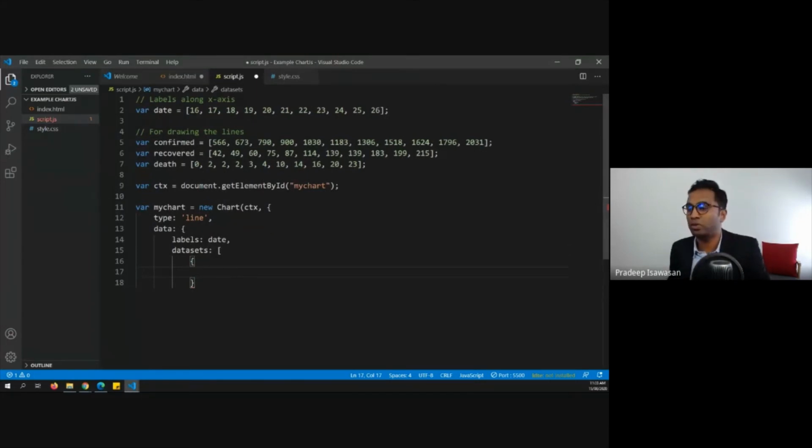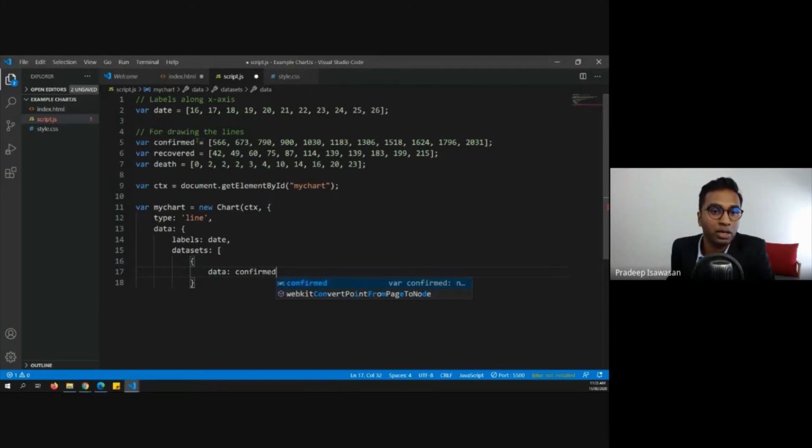We have a few ways to do that. The first thing is data. I'm just going to use confirmed. Remember this one, confirm. Then I just close this. Okay, let's keep on doing this and close this guy here.